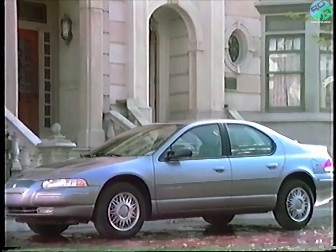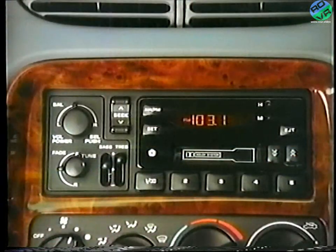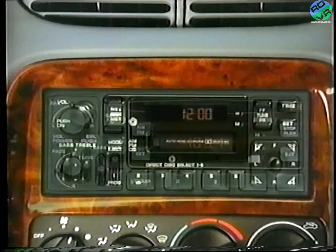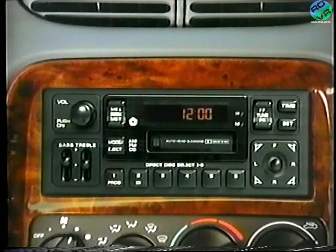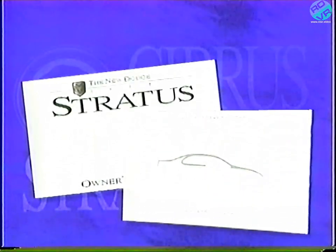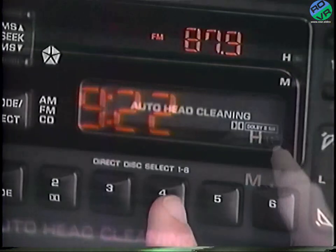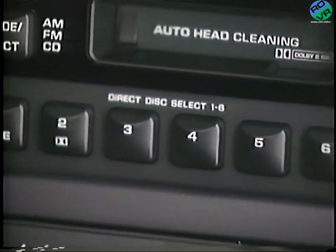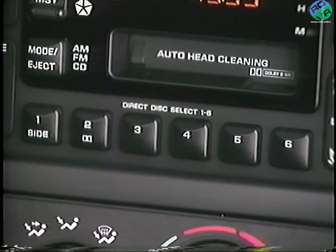Your new car is equipped with one of three fine sound systems: an AM/FM stereo radio with cassette tape player, a premium AM/FM stereo radio with CD player, or a premium AM/FM stereo radio with a cassette player which is CD ready. The many features and operating instructions are detailed in the owner's manual, such as the clock setting procedure and two station preset per button. The premium cassette radio has built-in controls for an optional dealer-installed CD changer. If the CD changer has not been installed, CD operations printed on the radio space plate should be ignored.